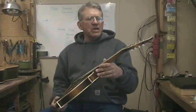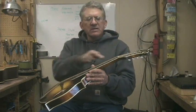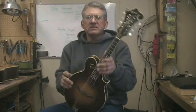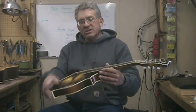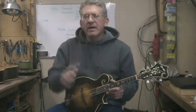So this time around, I refretted it, and I used some stainless steel frets. I used the thin stainless steel. I kind of prefer thin frets on mandolins because I have kind of fat fingers, and I seem to get a clearer tone with the thinner frets. My fingers seem to fit better in between there. I just get a clearer tone with them. And being stainless steel, they should last for a long, long time, which is one of the main criticisms of thin frets, that they wear out too fast.